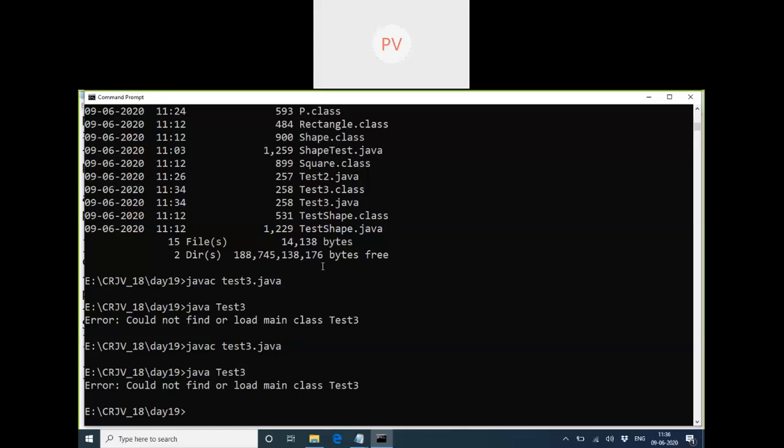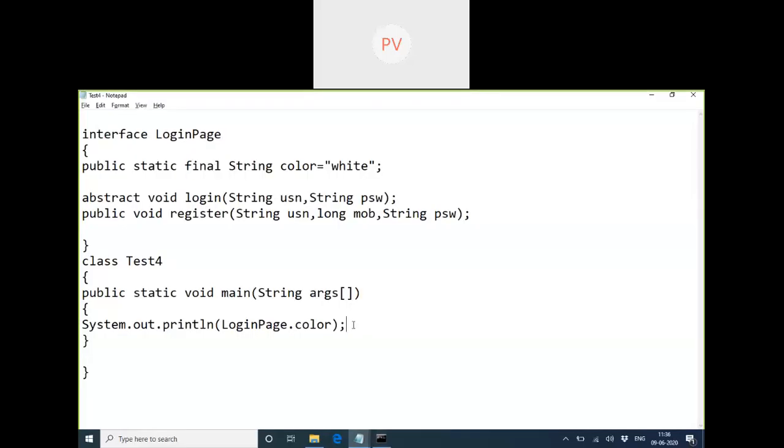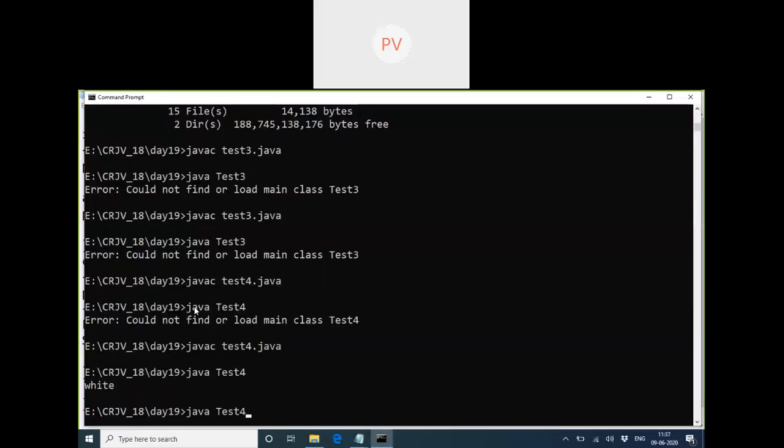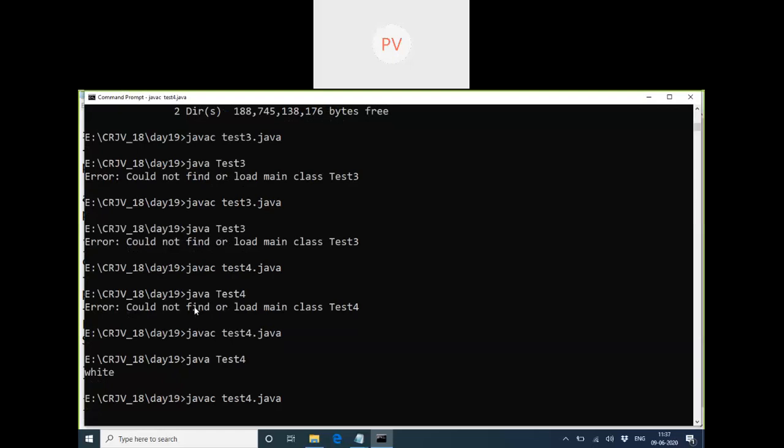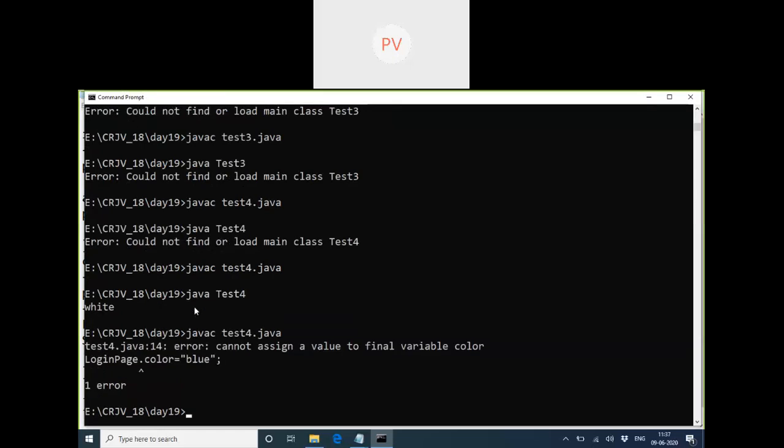Is it modifiable or can we not modify it? Can somebody modify this color to some other color? Cannot assign a value to the final variable color of login page.